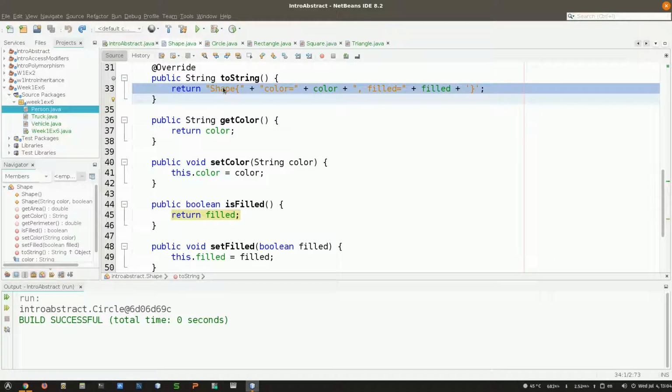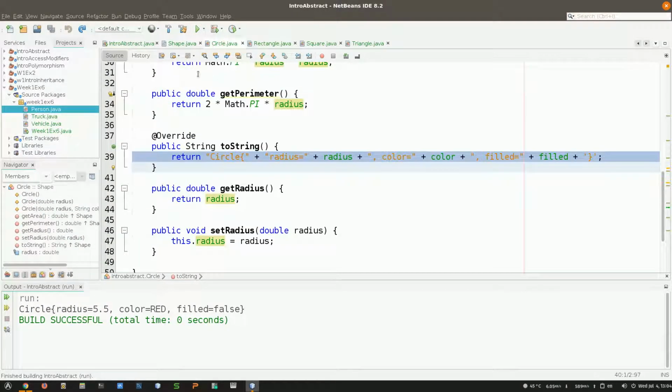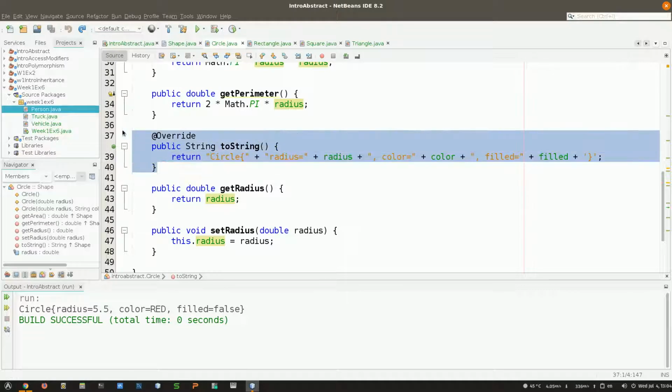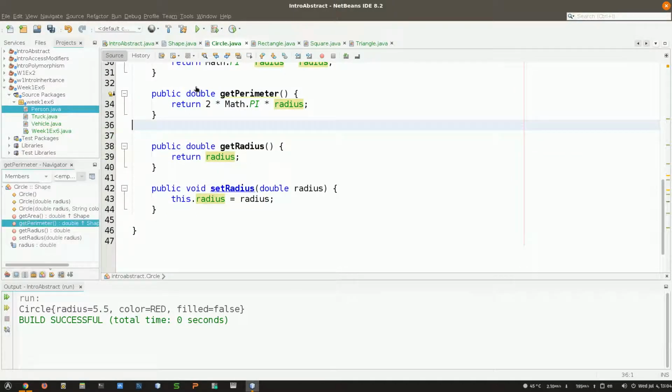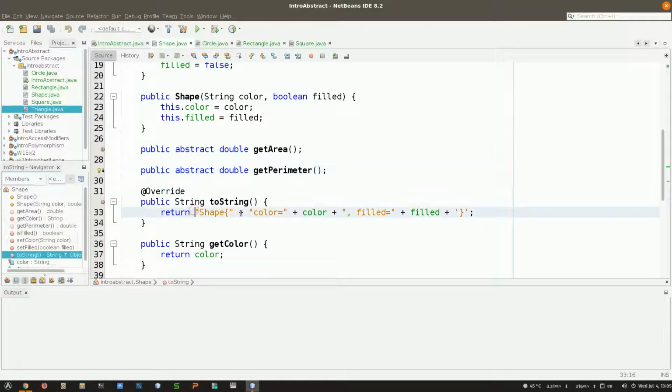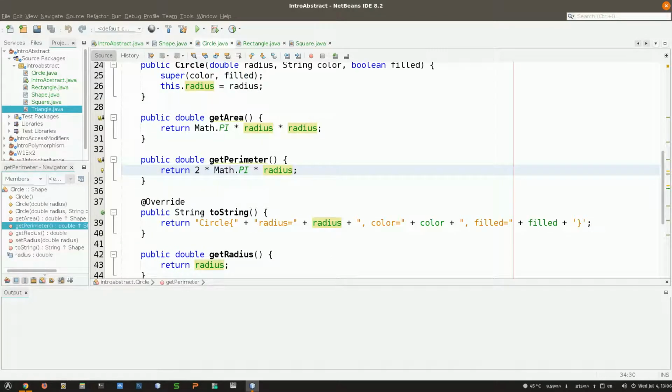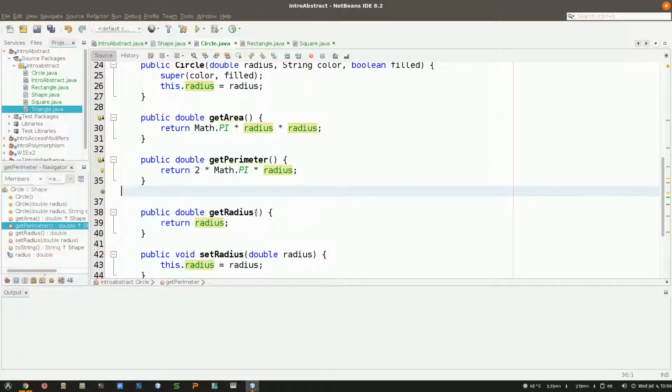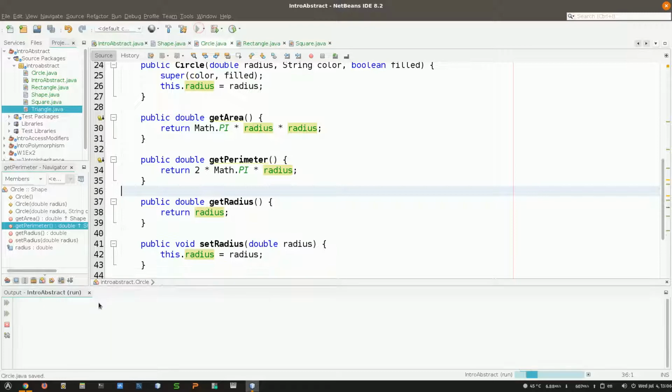So if I have one in the circle, this is the one that is going to be executed. Now if I don't have one in the circle and I run, okay, so we were here talking about the toString. Now if I delete the one that is coming from the circle and I run, it's going to be showing the one that is from the shape, because there is one from the shape.